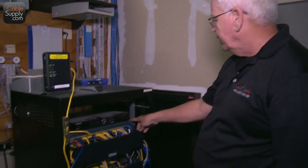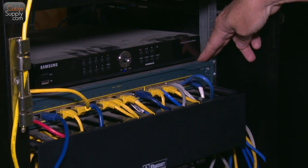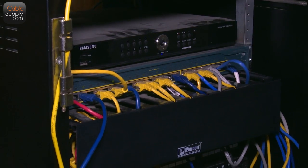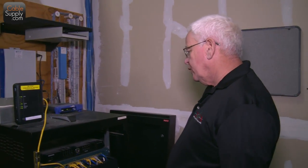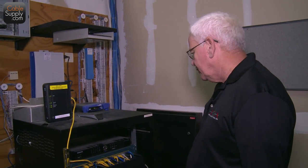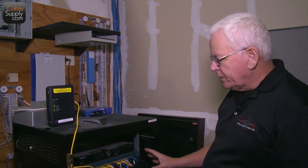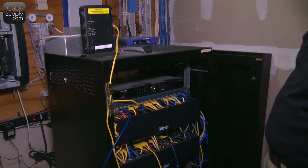So what we have here is a very old Cisco Catalyst switch. And again, if you don't know what a switch is, there's a video on it. You need to watch it. It's very informative, and if you're an IT guy, you should know what a switch is. If you're a do-it-yourselfer, it's not as important. But a switch is a wonderful thing. I love switches. I love routers. I'm a network guy by heart, along with the cable.